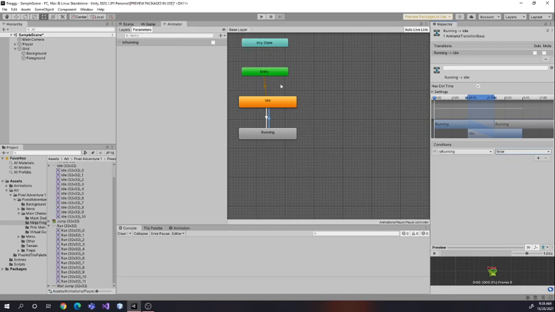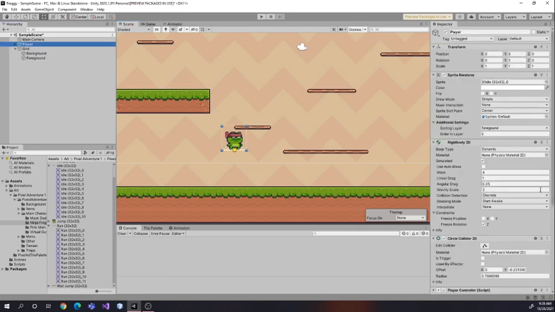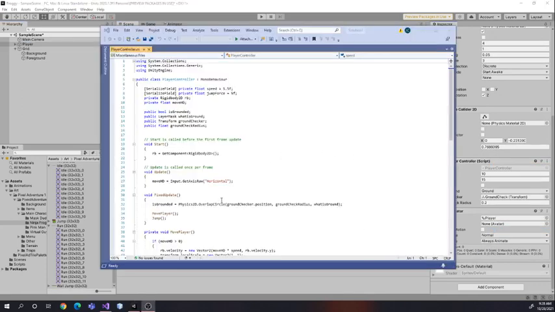So again, right now, if we go back into the game and play it, it doesn't work, right? Because we need to tell the player script what to do. So if we go to the player, we want to edit the script. Okay, so in the script, similar to what we did before, we have that animator in the inspector, which we need to find, right? So we need to locate that.